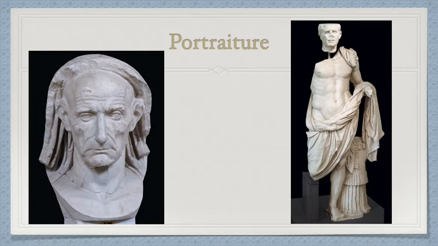And so on the left, we see an example of this. This is of an old Republican priest. We know it is a priest because the toga is draped over his head, and that tells us that while the priests were performing certain rites, they would put their toga kind of as a partial hood.